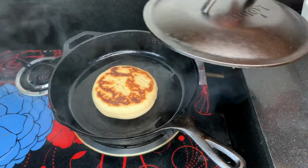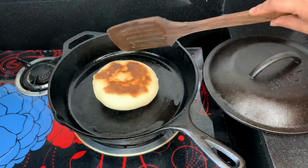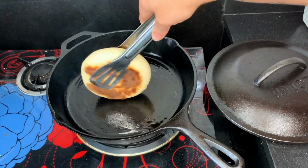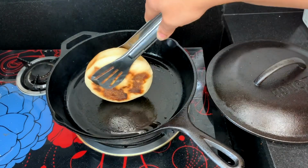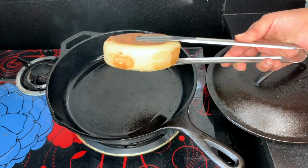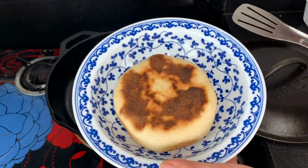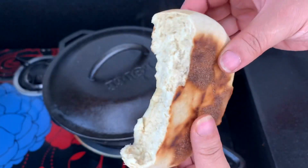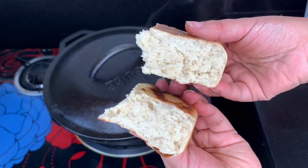Lastly, I flip it one more time and cover it and cook it for another 2 minutes, and your bread is ready. It's totally cooked, but for me, I prefer my sides to be brown as well. So I go ahead and take a tong and just roll the bread over the pan this way. Even if you don't do this, the edges just look white, but that doesn't mean it's not cooked. It's totally cooked, but I like how it looks when the edges are brown as well. And there you go, your bread is ready, and when you break it, it looks like that. Look at that, how soft, spongy, and absolutely delicious.